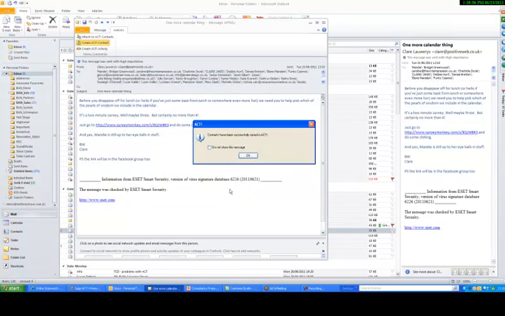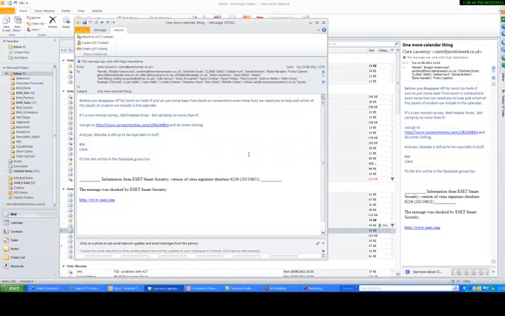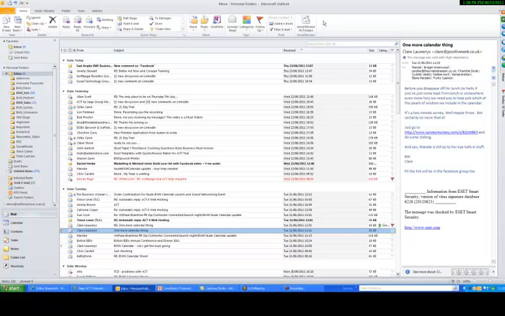Okay. But there's something even smarter than that, because that feature only pulls out their contact name and their email address. And what I like to do is use something called Contact Capture from Broad Look. And this is a really clever piece of software that's free. I'll be showing you how you can get access to this in a little while.